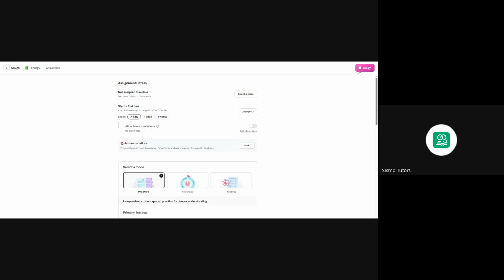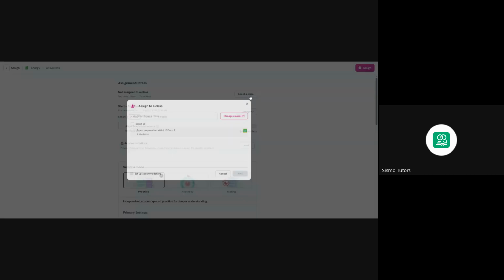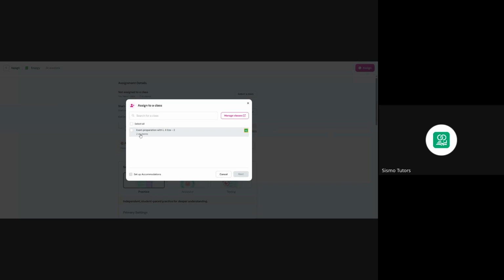You can click on assign, all right? So select a class to assign. Have you seen that? My Google Classroom is linked already. So anything I want to share again, they're not asking me to select the email because I've linked it the last time. So just select the class and then you click on next and it pushes it across to your students. That's how you can make use of this for your Google Classroom for the assignment.